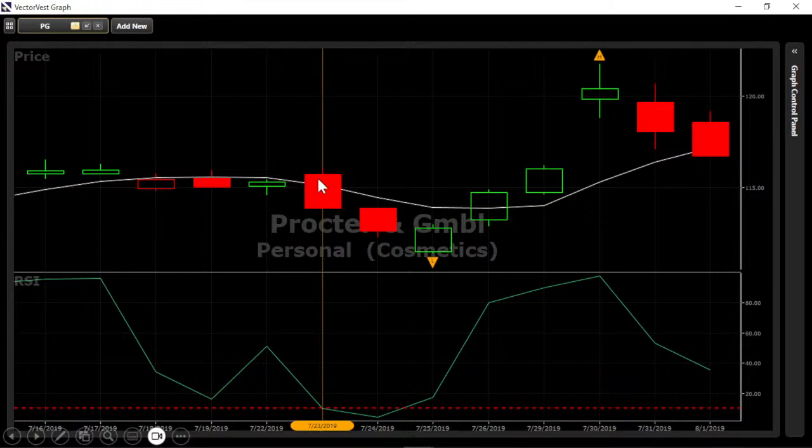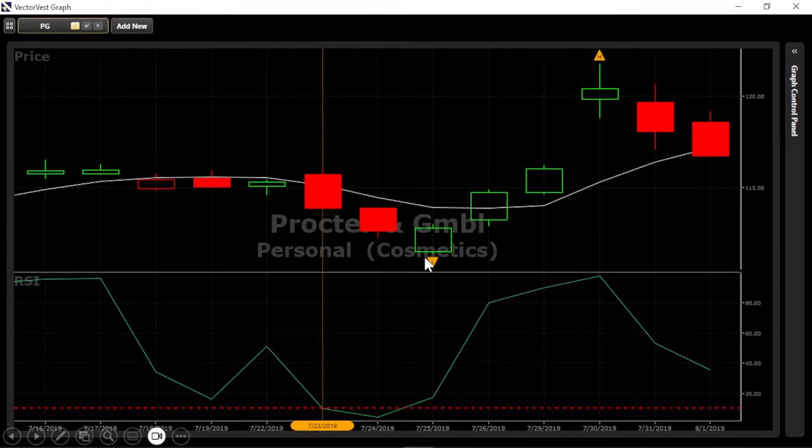Notice though, what do we have? We have the price of the stock, candlesticks, we have the 5-day moving average, and we have the 2-period RSI with the red line at 10. Notice we don't see the purple line, the purple 200-day moving average. We don't see it for obvious reasons because when I zoom in this close, we just lose it. It's still underneath the price of the stock, but the scale is such that we lose the 200-day moving average. Just know with every trade, every setup that I teach you here, price is above the 200-day moving average.